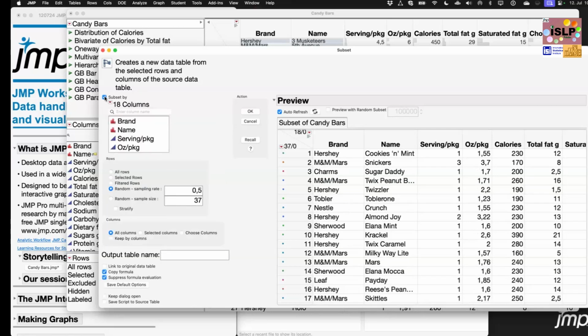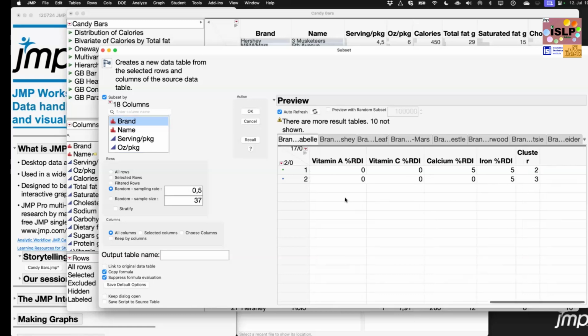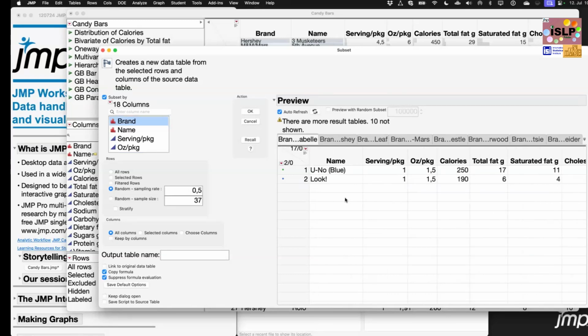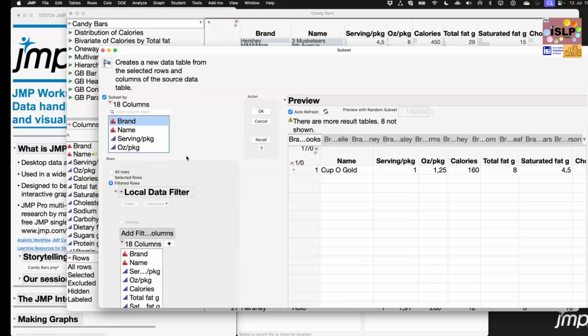We want to get a subset by brand, so filtered rows is the way to go.